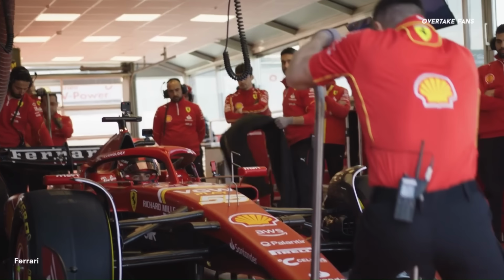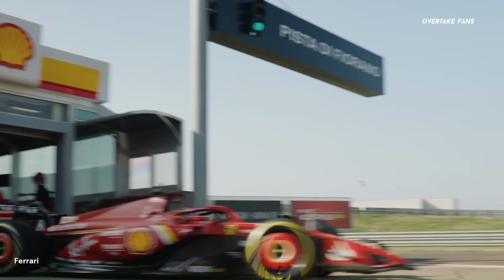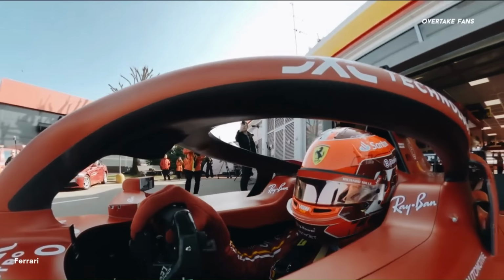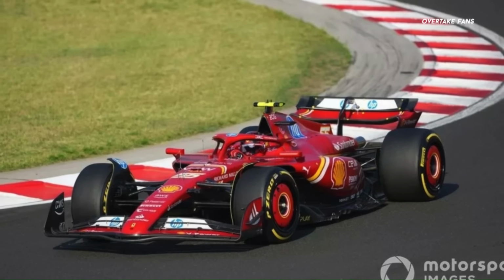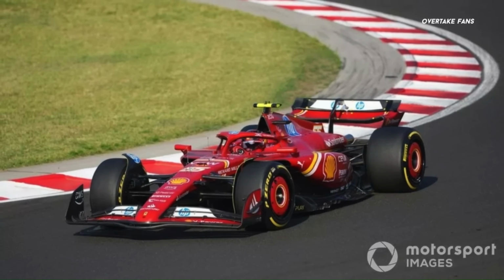Ferrari's game plan this season has been no different to its last year. Under Vasseur's leadership, the technical team wants to first learn and identify weaknesses and problems, trace it back to the source, and then fix it through understanding. This is what they did with the SF23, and looking at Hungary and Spa, we can clearly see Ferrari testing different aspects of the revised car to understand the bouncing better.